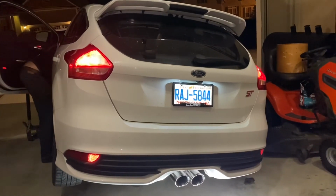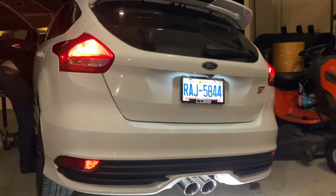Right here will be the first start with the Cobb Catback exhaust. Go ahead.